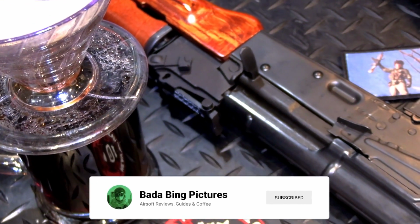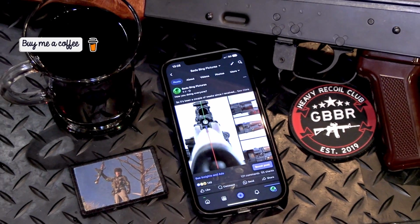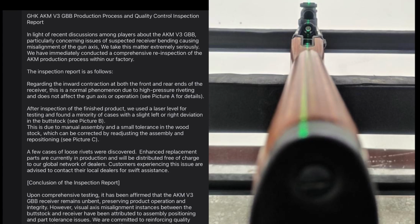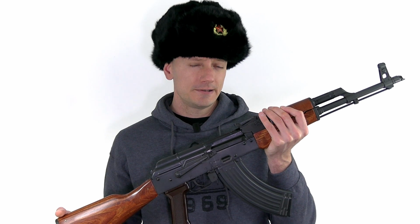I made a Facebook post that teased the immediate nightmare of the latest version, and it took off quite well, and was even shared a few times. This post was loud enough to be heard by GHK themselves, with GHK coming back to us with an apology and a commitment to reinforcing quality control and management. They are claiming that they found only a minority of cases with a slight deviation on the buttstock. To be honest with you, with the amount of images I've seen of naked AK rear ends on the HRC Discord, I'd say it was the majority of cases that displayed these flaws.